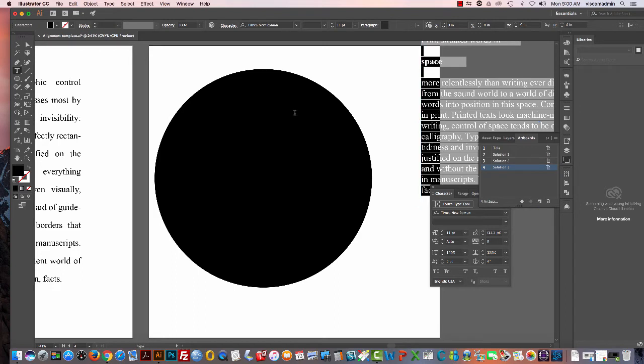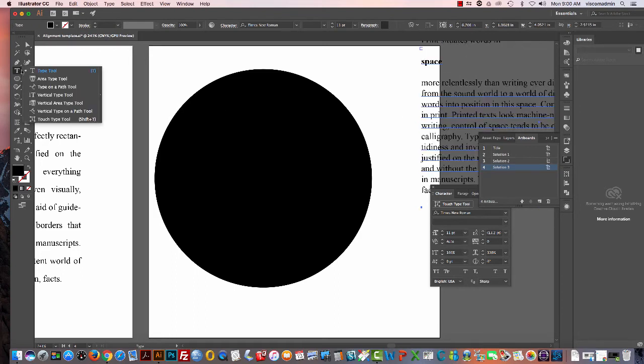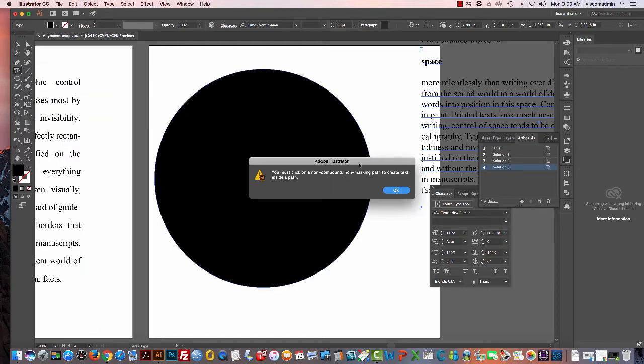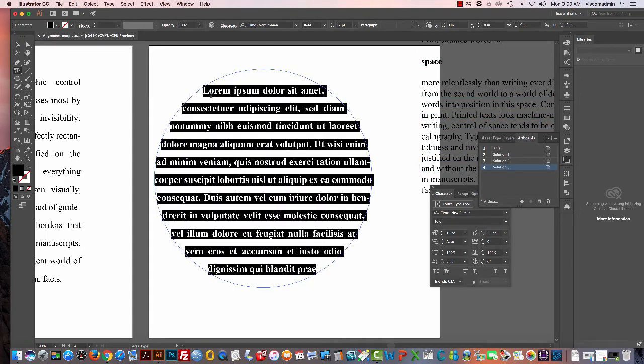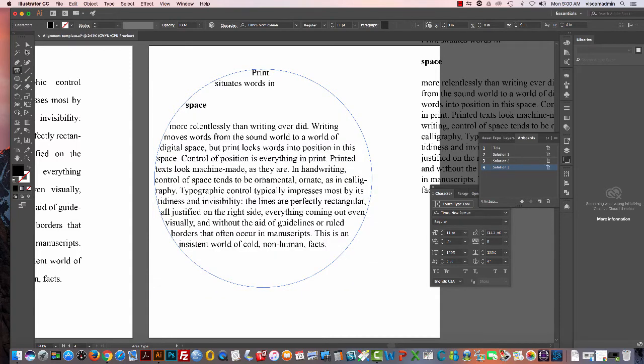So I'm going to copy this text, and then I'm going to go ahead and do what's called an area type tool. Okay, and if I click in the circle here, I click on the path of the circle, it brings this up.